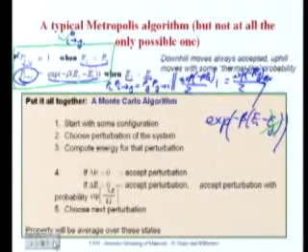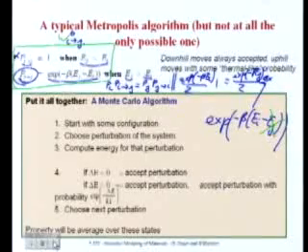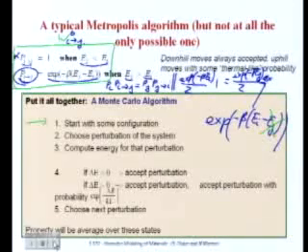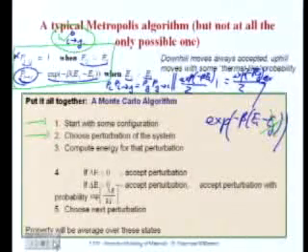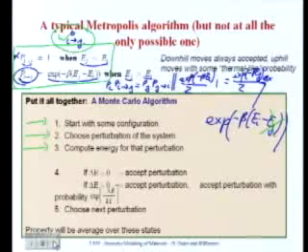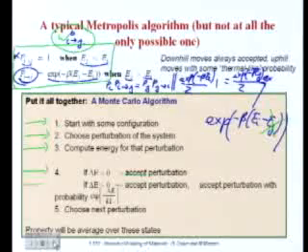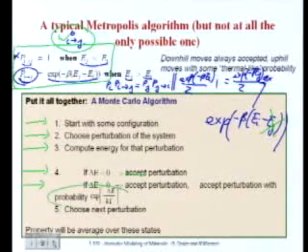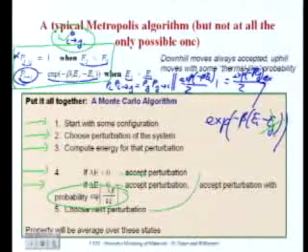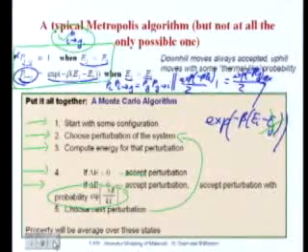Okay? So how would you practically implement a Metropolis algorithm for sampling phase space? You would start with some configuration. You would choose a perturbation of the system. So that's essentially determining your mechanism for picking omega naught ij. You compute the energy for that perturbation. If the change is negative, you accept the perturbation. If it's positive, you accept it with some probability. Okay? And then you go on and you choose the next perturbation. And so you essentially cycle this. So you build up a sequence of states. This is your sample.